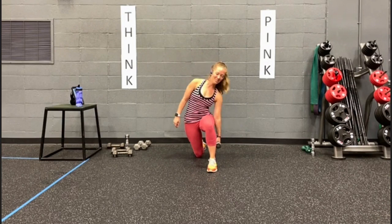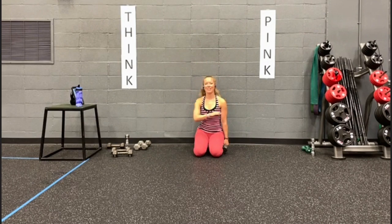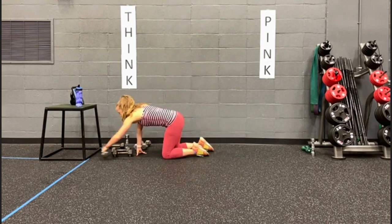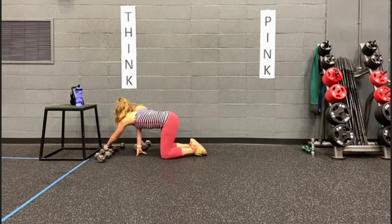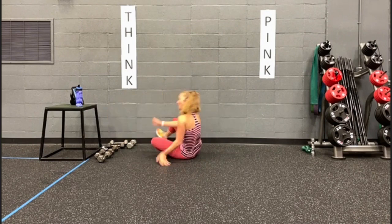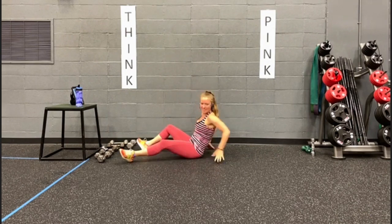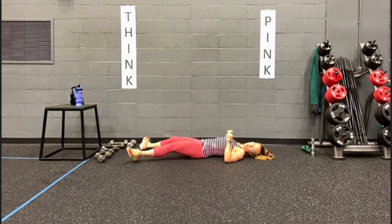3, 2, and I am checked out, y'all. That was amazing. I was like, where should I put the dumbbells at? All right, you know what time it is. Starfish time. Make sure your dumbbells are out of the way so you got plenty of room to relax. Yay! That was a long one today.